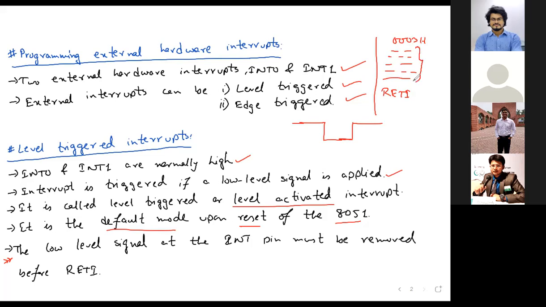Assume that to execute all these instructions, you need a time of a microsecond, whatever you say. And the duration during which you applied this low signal is b microsecond. The last point says that this b microsecond should always be less than a. That means by the time you come to this RETI, this signal must be returned to high. The low level signal at the interrupt pin must be removed, that is, it must be set to high before RETI. So before you execute RETI, we have to make sure that this one goes high. That's why I said that if it takes a microsecond, then your low level signal should be applied for b microseconds such that b is always less than a. So is it understood to all of you? Have you understood?